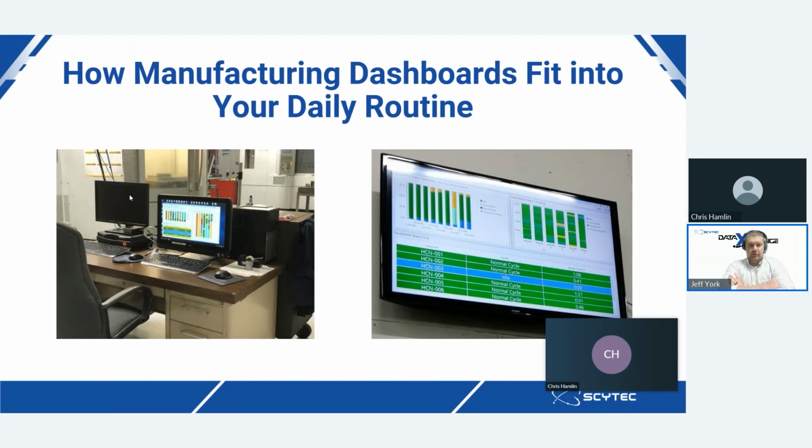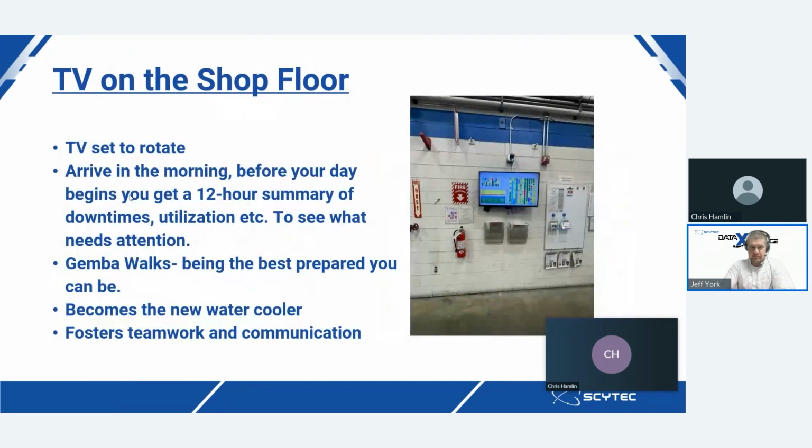The big thing that we like to encourage here at Scytec is that you have your RTV out on a TV inside of the shop floor, and you can also have it on a monitor like you see in this image on the left. We have taken these both from some of our clients that utilize the RTV out on their shop floor.